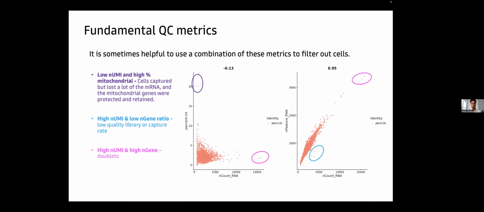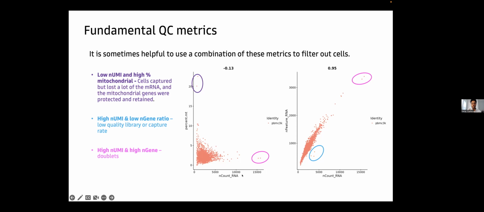Another useful thing to visualize is a scatter plot of the different QC metrics. Here we're showing the percentage of mitochondrial genes on the y-axis and the number of RNAs. nCount_RNA is the same as number of UMI. This is what is used in Seurat, so I wanted to make that familiar to you. nCount_RNA is number of UMI, and nFeature_RNA is number of genes.